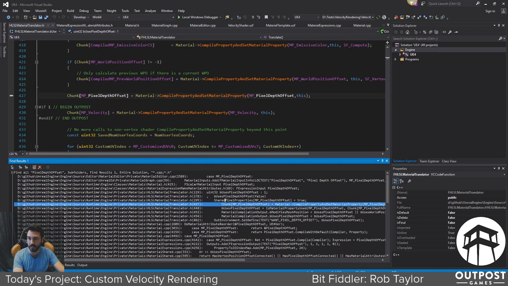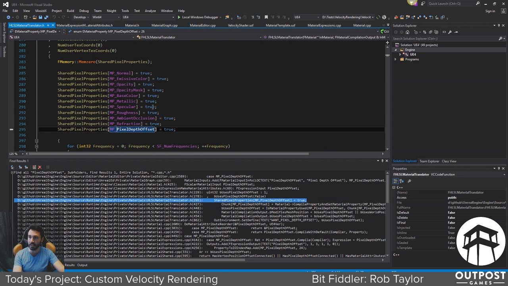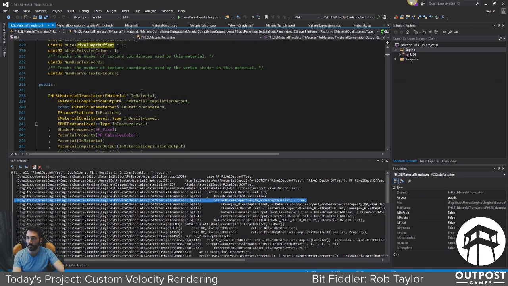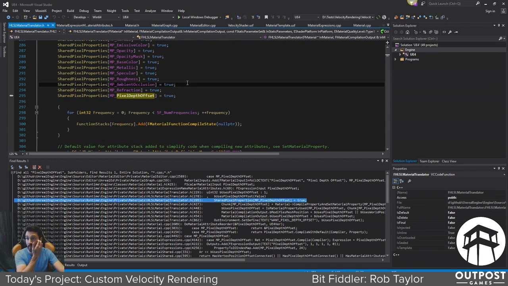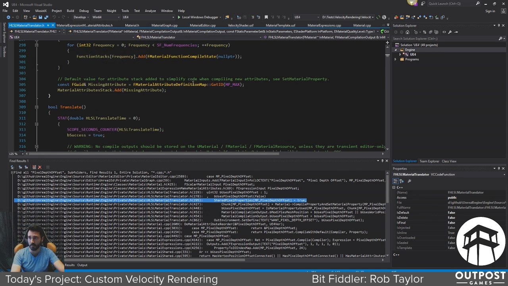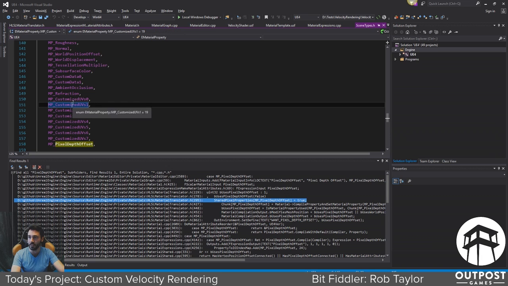It's not relevant. Shared pixel properties. So I don't believe we want to share this pixel property, so I'm not going to add it as a shared pixel property. Plus, it's not going to be a pixel property. It's going to be on the vertex shaders where it'll be able to be accessed. So skipping that. That actually makes me think I should have used a different version. So let's do customized UVs instead. That's actually a good idea, because these are per vertex for sure.